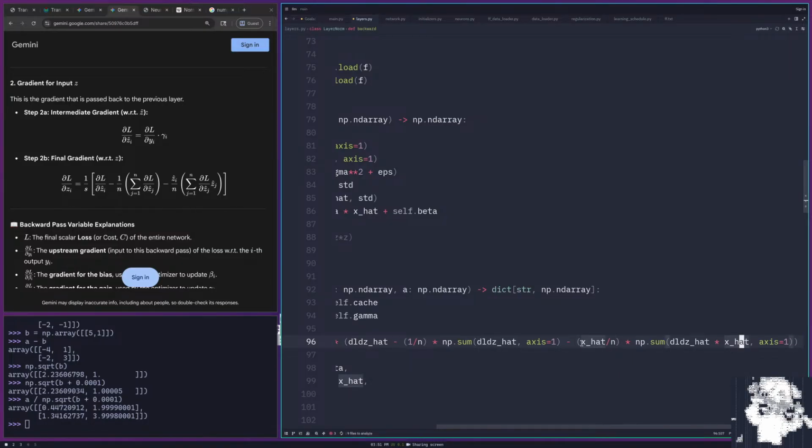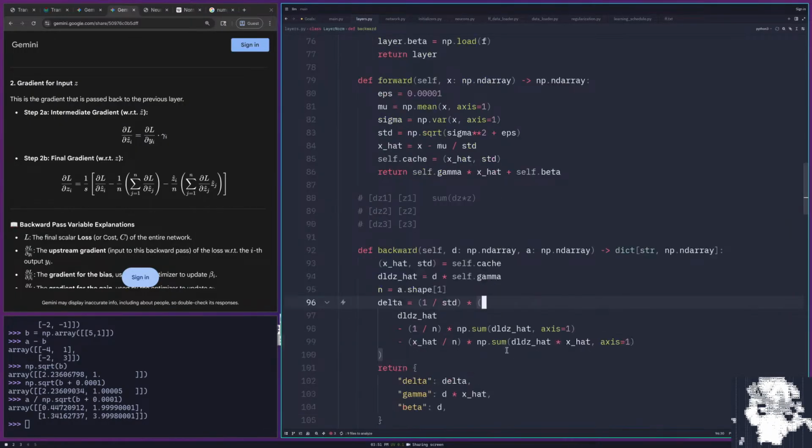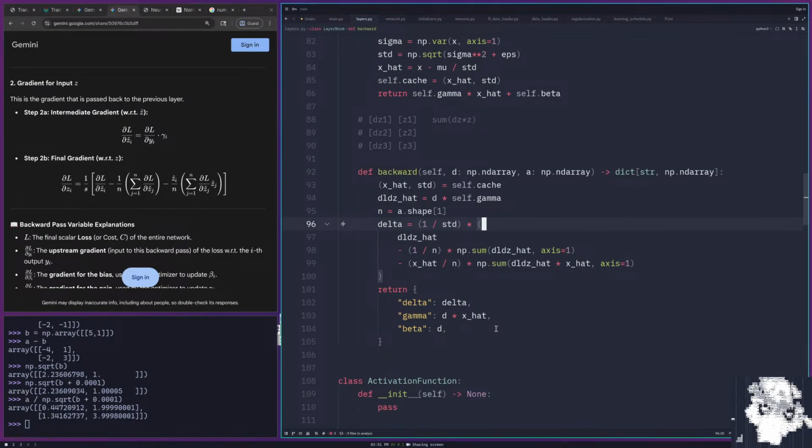I have the feeling that I can just square the x hat and that I'm doing something redundant here, but let's leave it at that for now.